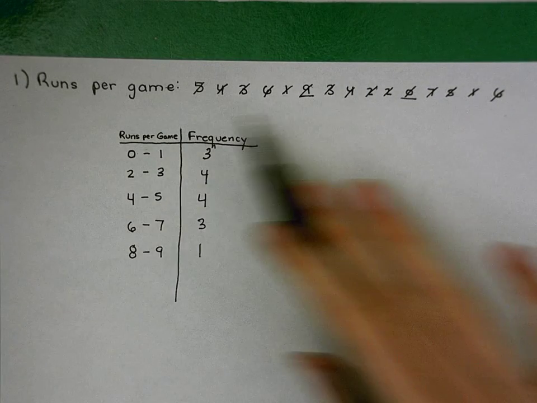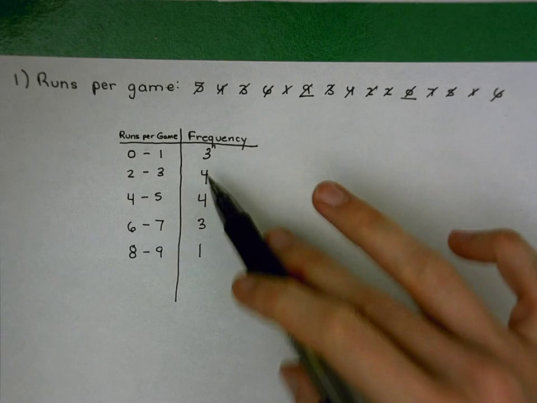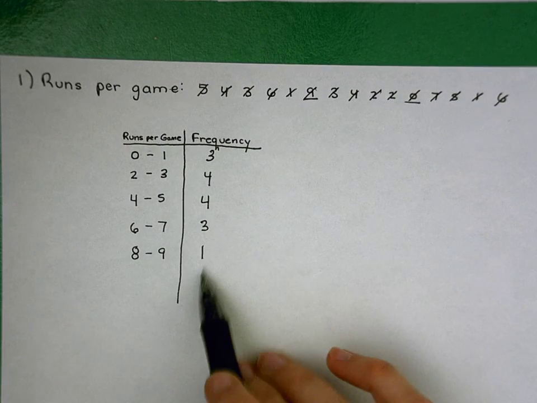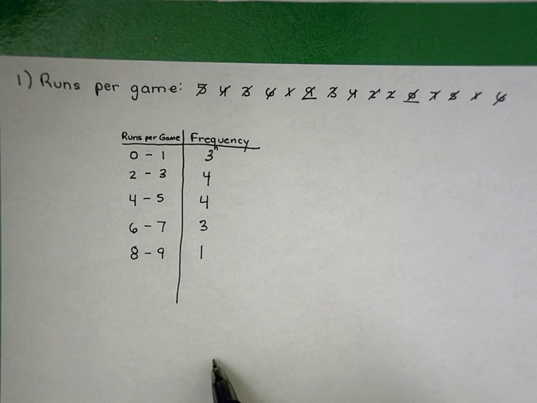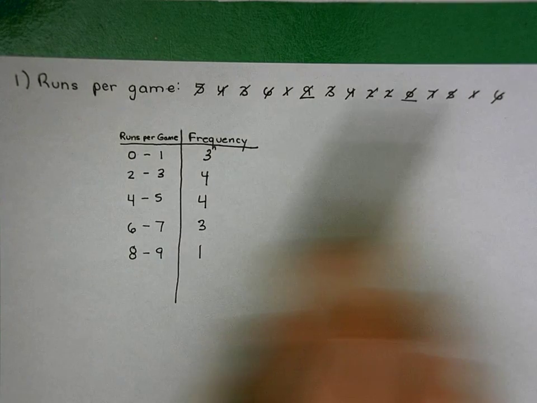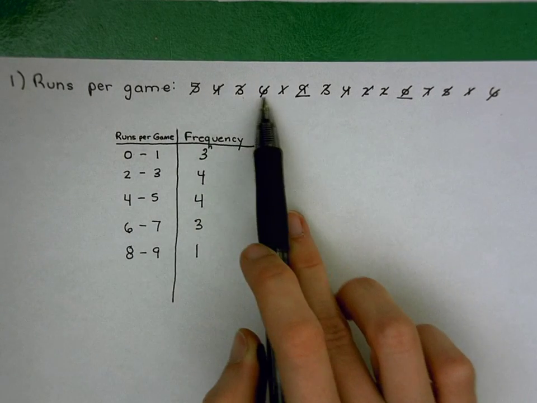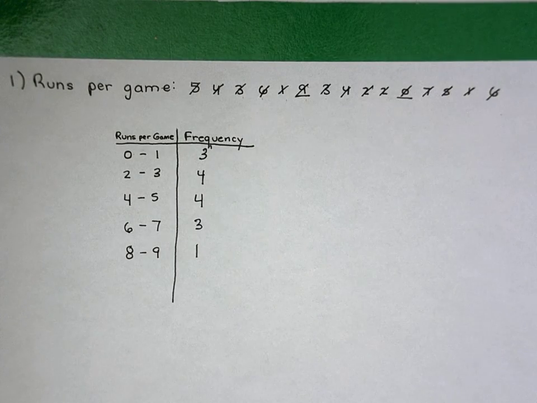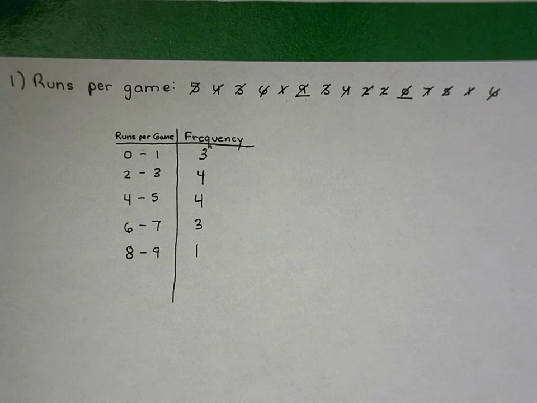You could do that either by crossing off like I have, or as soon as you finish, count up how many you have. So we have 15 numbers here. And then make sure that there are 15 in your list. 1, 2, 3, 4, 5, 6, 7, 8, 9, 10, 11, 12, 13, 14, 15. That way you make sure you haven't left off a number or left off a data value or accidentally included one twice, potentially. Okay? And that's a frequency table.